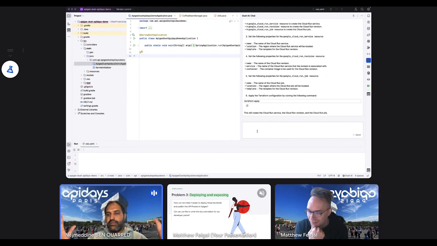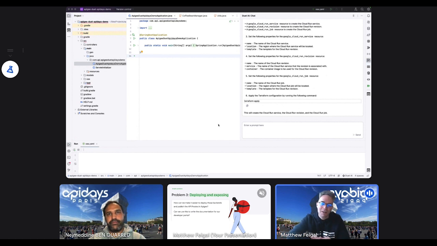As you see, Matt, in a few minutes or so, I was able to bootstrap my deployment and see which ways I can use to deploy this backend application to Cloud Run.